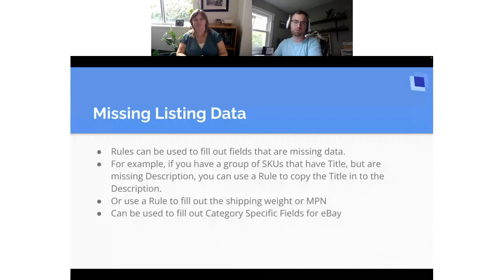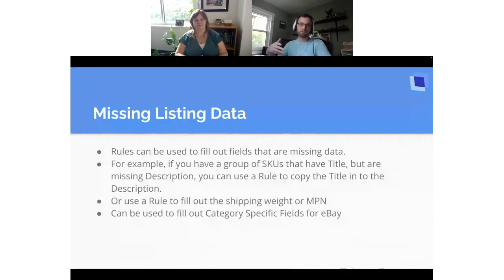You can use a listing rule. In fact, there is a specific action, set category specific field, that you'll want to use, because if you try set field, it's not going to work. Set field is very specific to the market parent and the parent and child listing fields. So if you try to use that rule action to set category specific fields, it will not work. But the rule action we added later, like a year ago or something like that, will do that. There are things like color, size and type, which are pretty classic category specific fields that will almost certainly be blank for the most part, but you can use rules to clean them up and fill them in bulk.